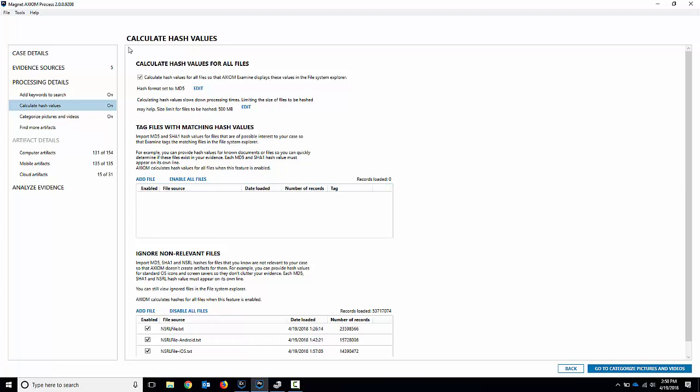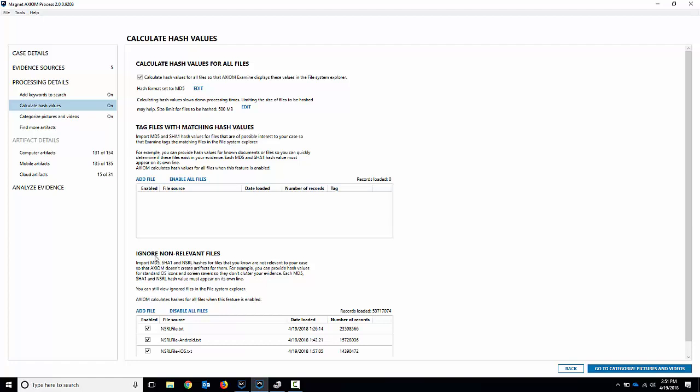Next up, we have hash values. With AXIOM, you can calculate the hash values for all the files, either MD5 or SHA-1, and we have a number of different lists you could load in. First one being tagging files with matching hash values. This is a simple one. You'll add a line separated text file of MD5 or SHA-1 hashes, and we'll just find any matches for it. It doesn't matter if it's a good or a bad hash list. It could be good files, bad files. You add your list in and tag it as whatever you want. It could be intellectual property, malware. It could be whatever you want to look for. It just brings those up to the top.